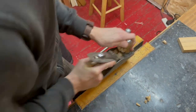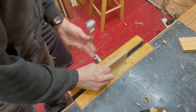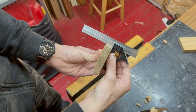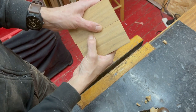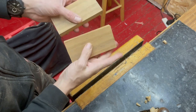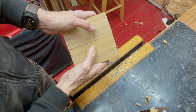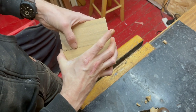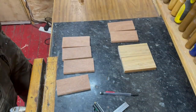Here, so just a wee bit there. I'll take another full pass. Let's check that. And that is square. So you've got to glue them up. There'll be no gap. Slightest wee gap there, but I think that's just the paint showing. There's plenty. Sand all this top bit down, and it's going to be getting a certain shape on it, so not too fussed about that. That's that.